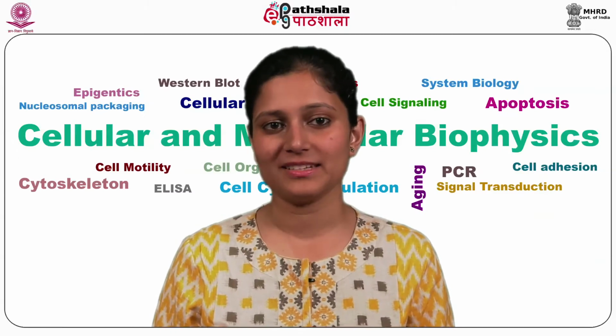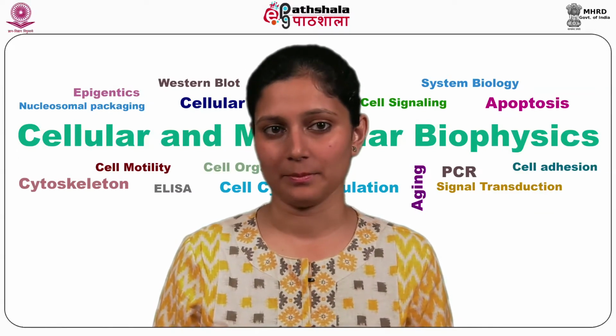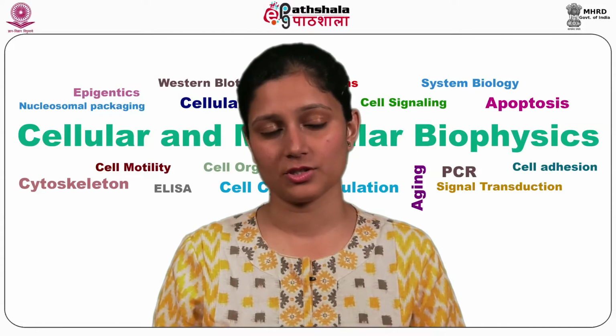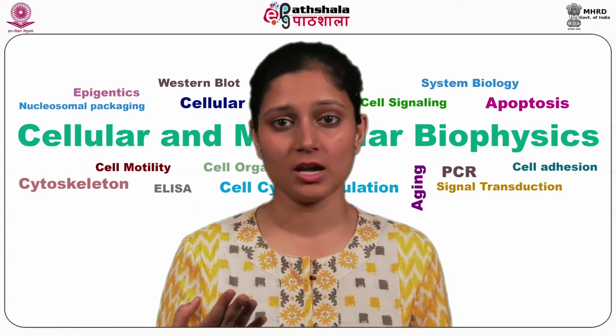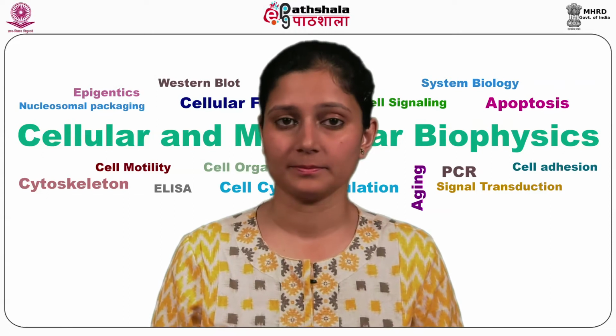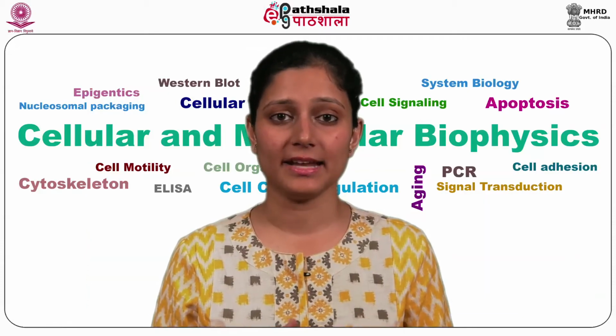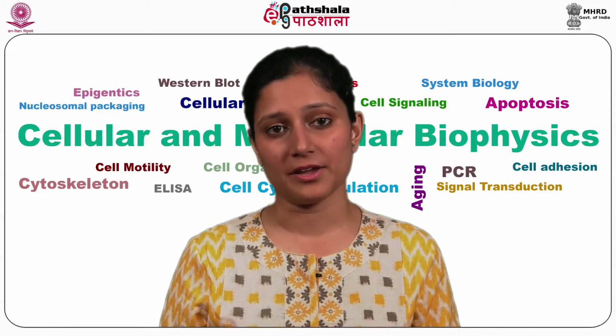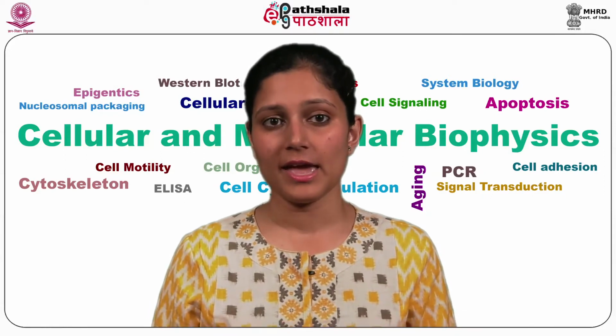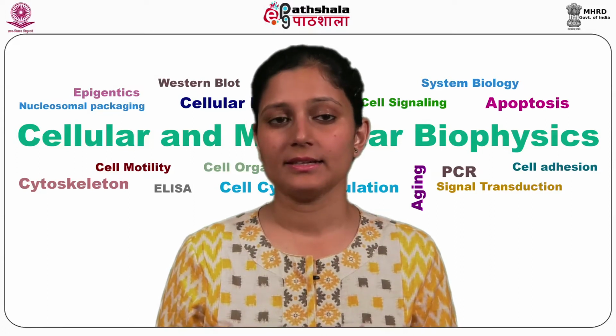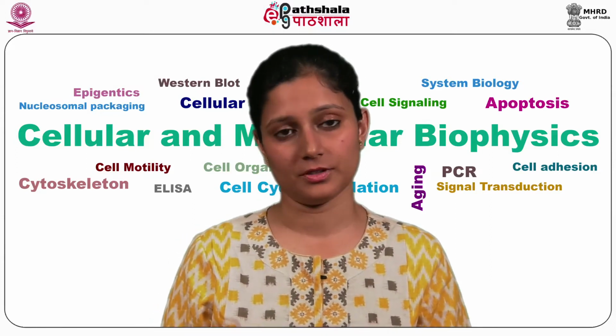Lamins also help in disintegration of nuclear envelope at the time of cell division and its reorganization after the cell division is over. Mutation of lamins or lamin-associated inner nuclear membrane proteins can result in tissue-specific diseases known as nuclear envelopathies. Mutation in lamin A leads to Emery-Dreifuss muscular dystrophy, and mutation in lamin C leads to limb-girdle muscular dystrophy.